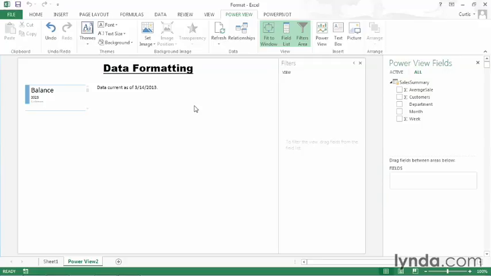You can also add pictures to a PowerView sheet by clicking the Picture button here. That allows you to add an individual photo. It's very similar to what you do in any of the other Office programs, including Excel, so I won't go into detail here. Those are the basics of changing the formatting of your items within a PowerView sheet. You don't have all the flexibility that you have in the main Excel program, but you can make things look the way you want them to.